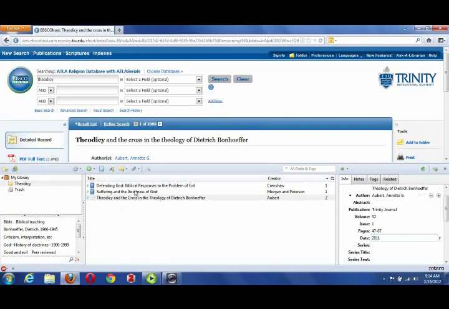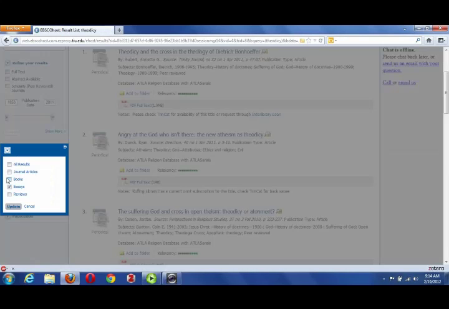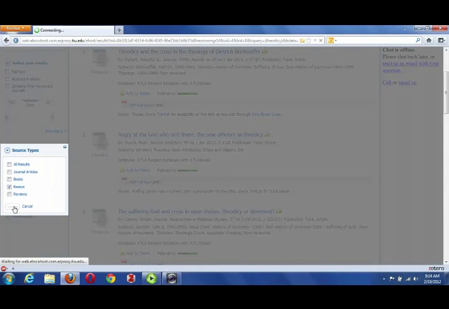So that's a journal article, and in all the EBSCOhost databases, Academic Search Premier, ATLA, ERIC, PsycInfo, they're all going to work the same way, and you'll always see this little symbol of an article up here. Now in ATLA as well, we're going to go back to our result list, and this time we're going to look at essays. These of course are chapters of books, so we're going to update our list here.